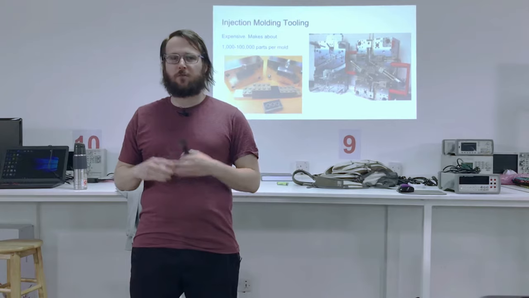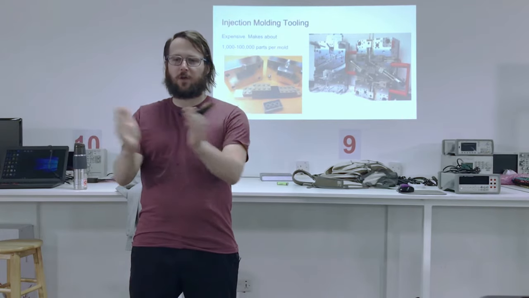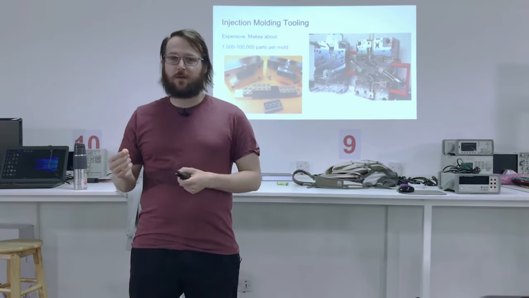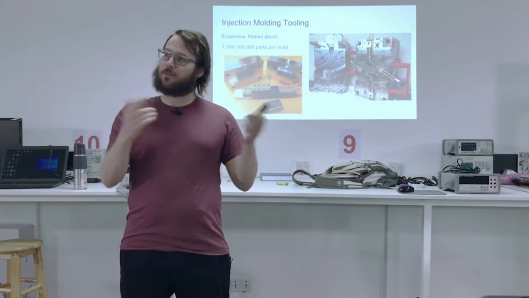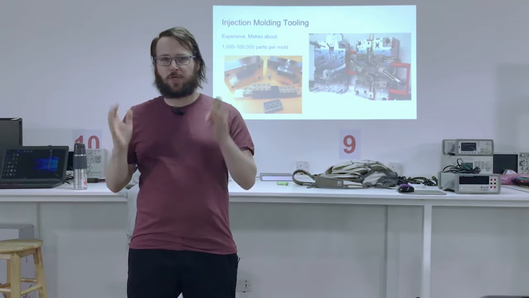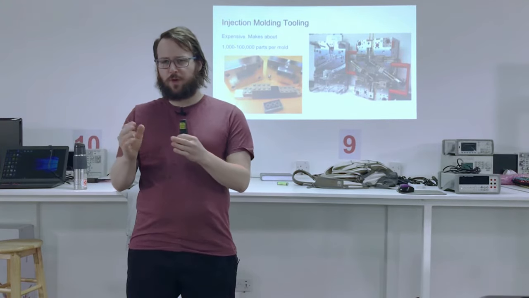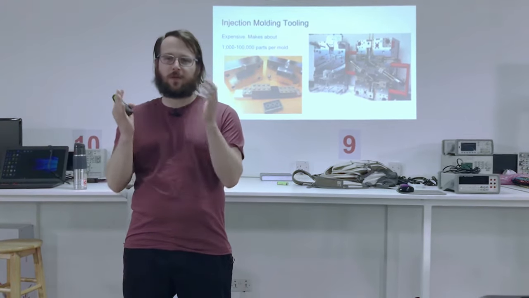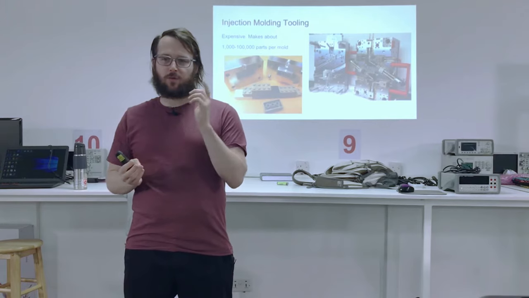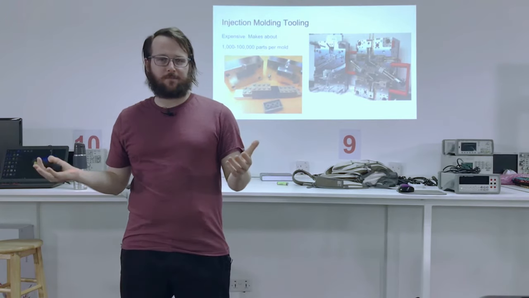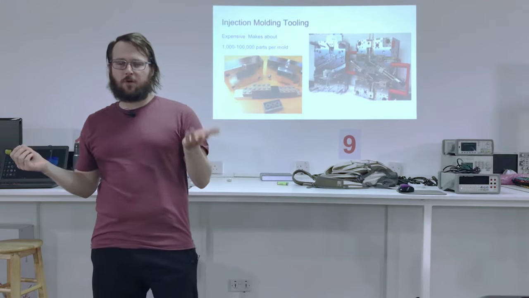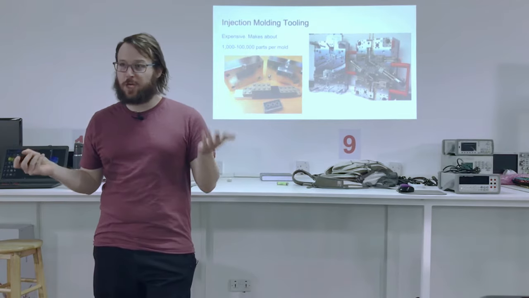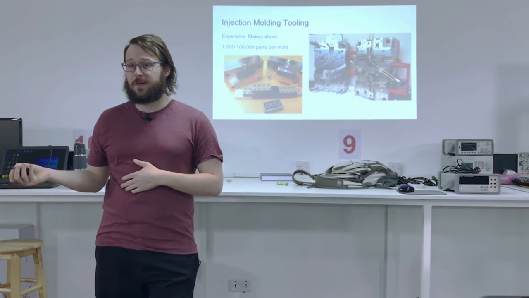The simplest injection mold is two halves. Those halves go together, and you've machined them. You can see these parts are made using a milling machine. So you machine this mold with two halves that go together with a gap in between and with room to squirt in the hot plastic. So that mold on the left is a machined part. And as I mentioned, machined parts can be expensive.